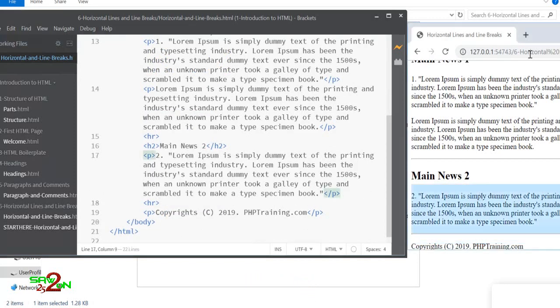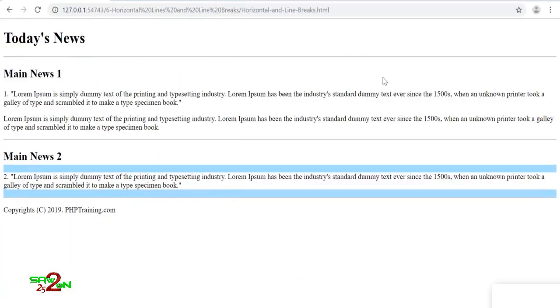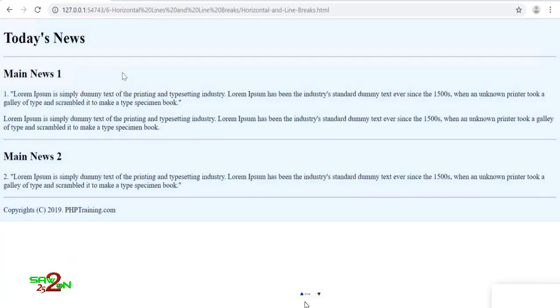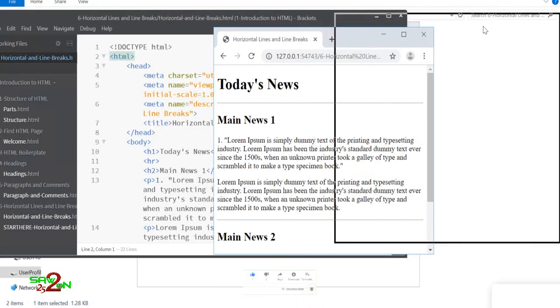Now the HTML page looks much neater. You have different sections, and the horizontal lines to segregate them. That's basically what HR does. Now you want to break the content so that it looks nicer as a paragraph. For that, there is a tag called BR.